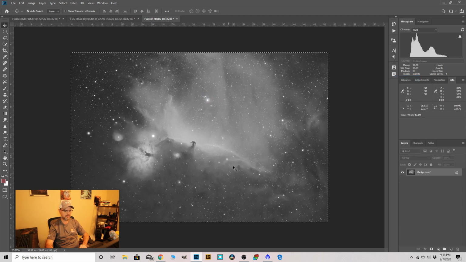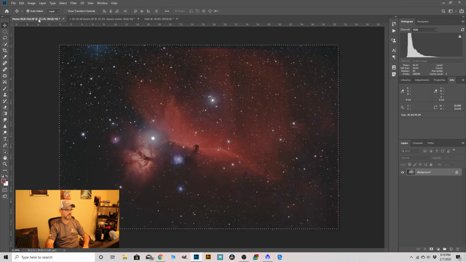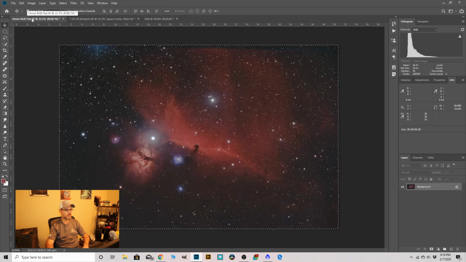So this was the hydrogen alpha red channel that we pulled out of the Optolong L-Enhance data. So it's not going to be lined up, and we're going to have to align it again. But what we can do is come over here and hit Control A, Control C. Remember, Control A selects all, Control C copies it. Come back over here to the Horsehead RGB data set.